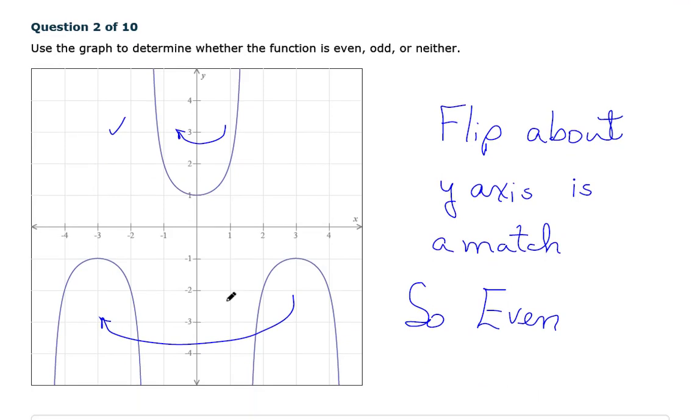All right, what about question 2 here? Remember, we're chopping it here at the origin. So picture taking the y-axis. Now take everything on the right, fold it around to the left-hand side, and does it look like the stuff on the left? Let's see. This thing on the right, if I fold it over, where is it? It's at 3. If I fold it over, yes, it is at minus 3. And all of this branch, if I fold it over, looks exactly like the left. Therefore, this is an even function.